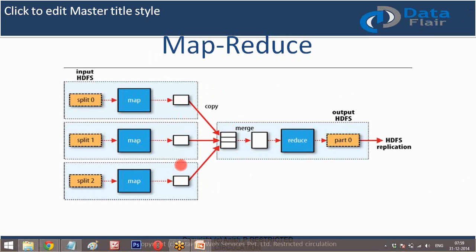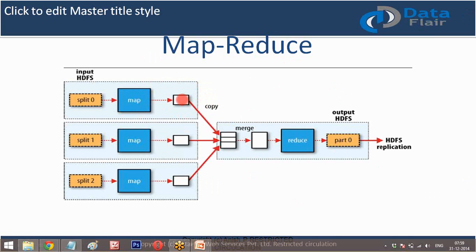Where is Santosh, Sandeep, Mahendra? Faster processing, no. The question is why I'm writing the data into the local disk. Output of the mapper, why am I writing it on the local disk? Why not in HDFS? I can write the output of the mapper directly to HDFS, but why am I writing it to local disk? Raj is saying to have a persistent copy for the reducer. I can have a persistent copy in HDFS also.